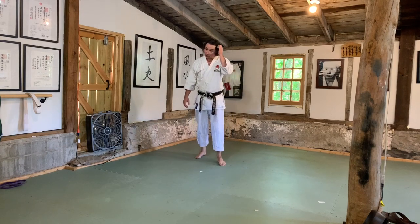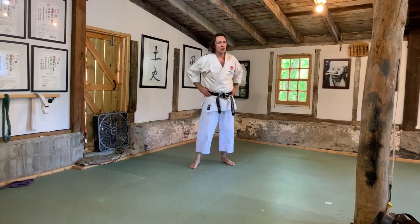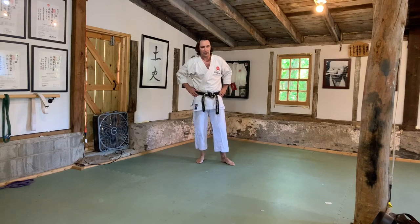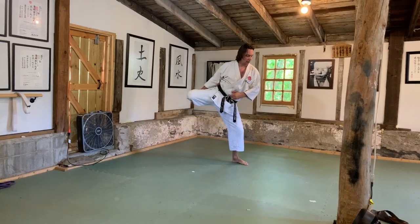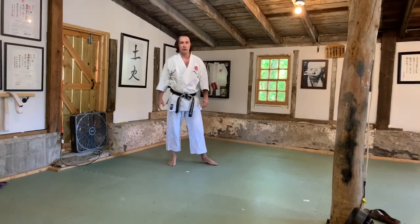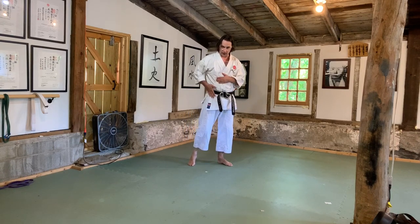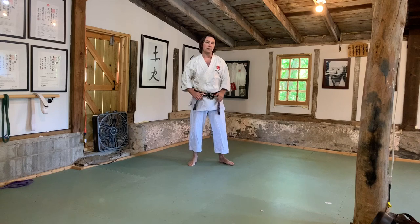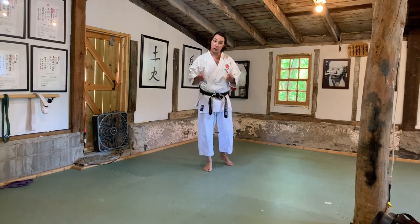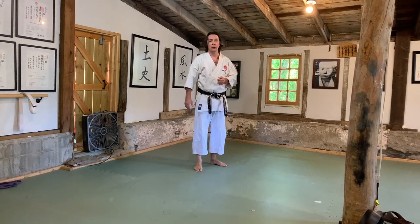Excellent. Okay, so with that, the next step for you is now let's do it from the ground. So notice how you have this high and tight feeling, this feeling of being here, high and tight, right? This time, I want you to have that same feeling, that same flatness, but your hip is already going to be in motion. At the moment, we've been doing it as a disjointed kick. One, two, three, four.